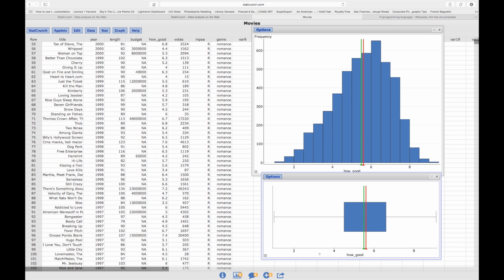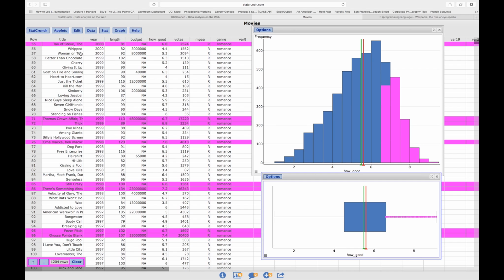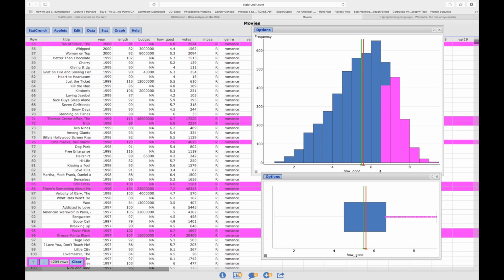The box plot also represents the data into quarters. Right here, you're representing the first quarter of the data, the second quarter, the third quarter, the fourth quarter. So let's say you wanted to look at the fourth quarter data set more closely. How do we do that? We can click and hold your cursor and then drag all the way to the end where the max is, let go, and it gives you all the movies that are represented in the last quarter of the data.